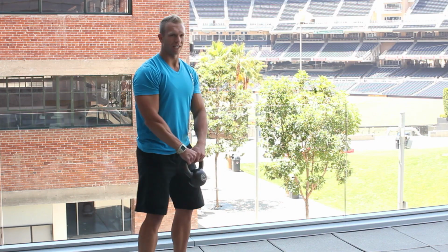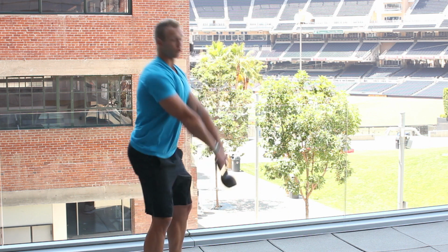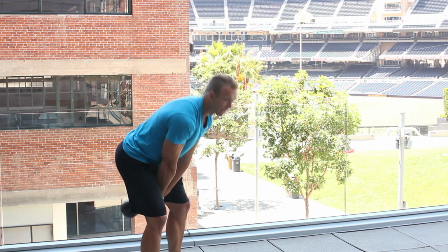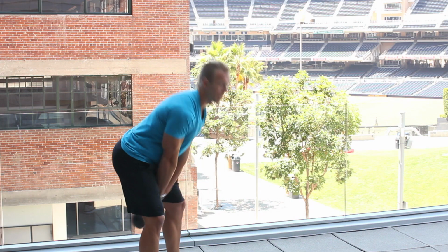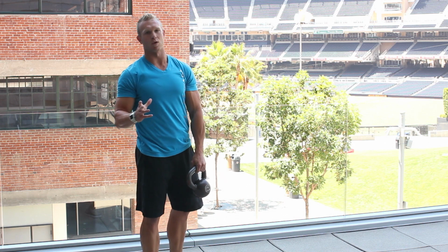So the best kettlebell exercises for the buttocks are going to be the kettlebell swing and a kettlebell deadlift. And the swing, again, you're doing a hip hinge and then driving through your hips out and you're repeating. I'm not even using my arms. I'm just letting the weight hang and I'm keeping my knees only slightly bent because I don't want to be doing squats with it. I want to be just doing a hip hinge with it. Okay, driving the hips away and swinging. That's going to be a really good one.